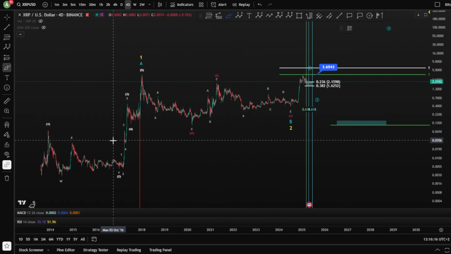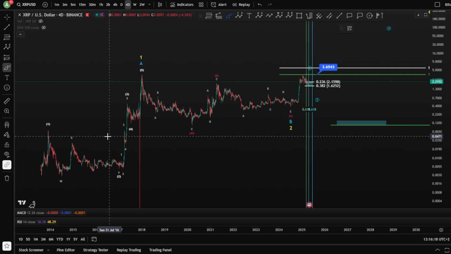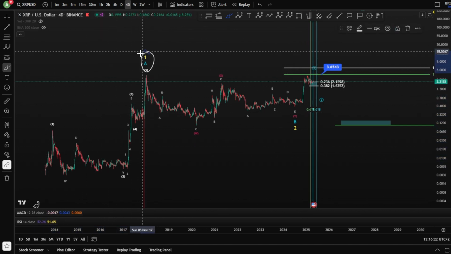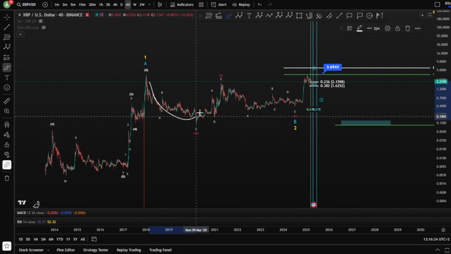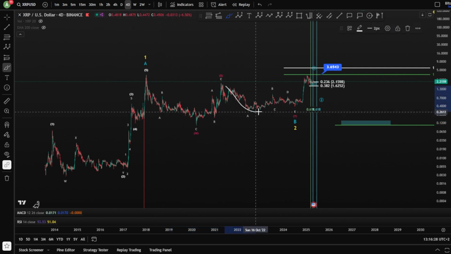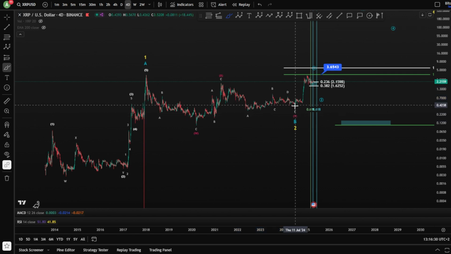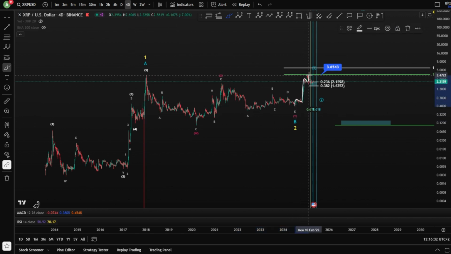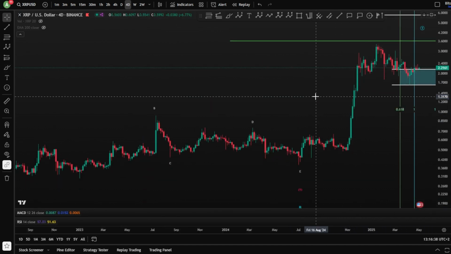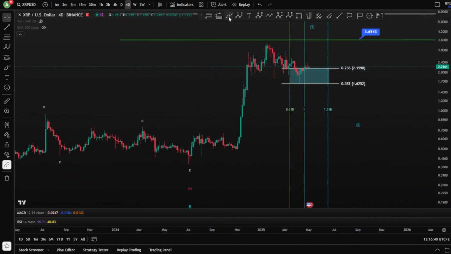Starting on the daily chart for the bullish and bearish scenario, we have a 1, 2, 3, 4 and a 5 impulse toward the upside, finishing wave 1 or wave A. Then a very long sideways correction, a WXY. Your wave Y is a triangle ABCDE, and we started an impulse 1, 2, 3, 4 and a 5 toward the upside. Currently, we are looking at this impulse finishing a wave 4, which is not finished yet. We have 1, 2, 3.